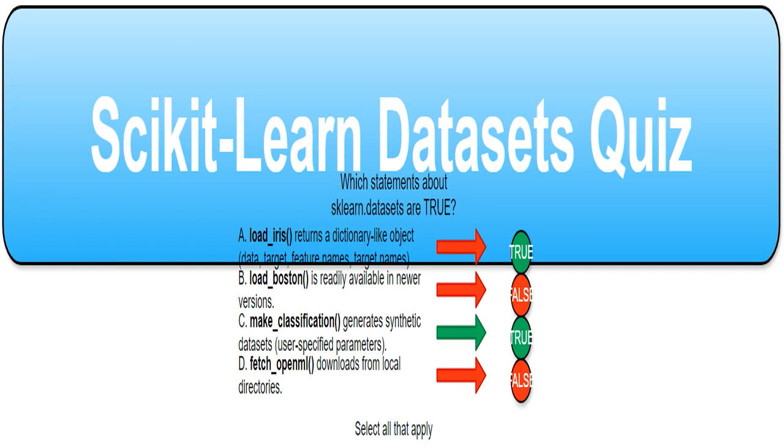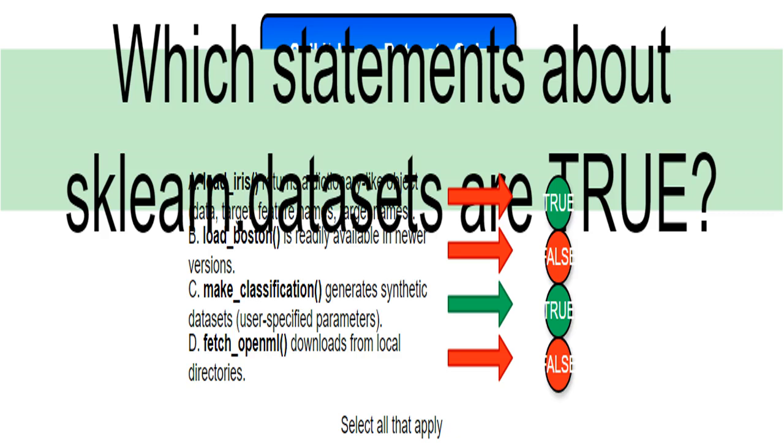This is a quiz testing your knowledge of the datasets available in Sklearn's datasets module. I'll be evaluating your understanding of different functions like load_iris, load_Boston, make_classification, and fetch_openML. Get ready. This question asks you to identify the correct statements about the various ways you can access and create datasets within the Sklearn library.